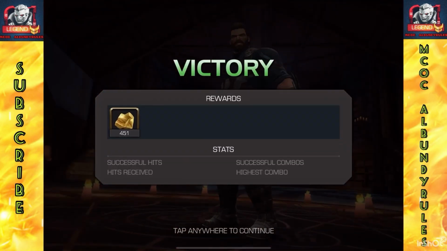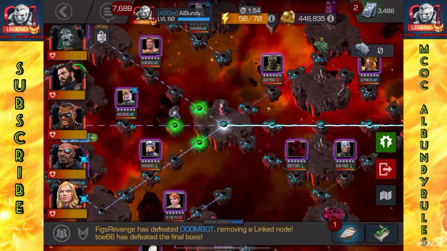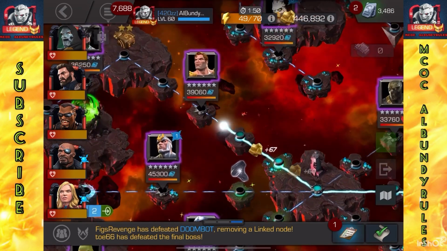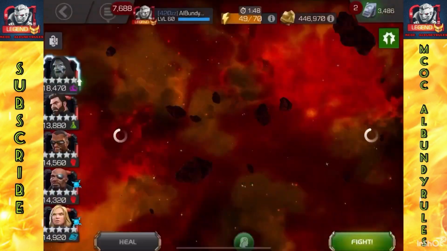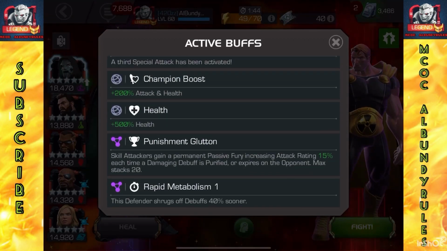Down goes Namor. Nice, simplified. So the Captain America Infinity War strategy was perfectly fine for there. So now I'm going to move up to Hyperion. That's the big reason I brought my Doom with me, was for this fight. Doom makes Hyperion pretty dang easy most of the time.